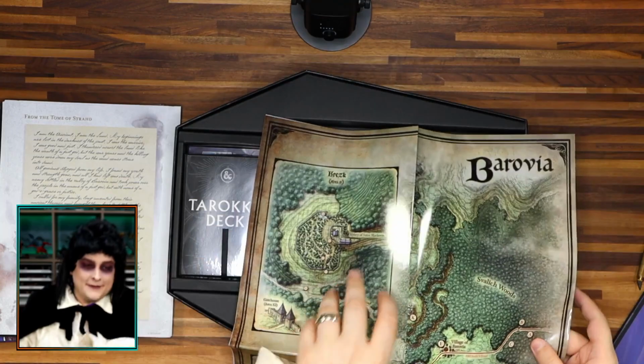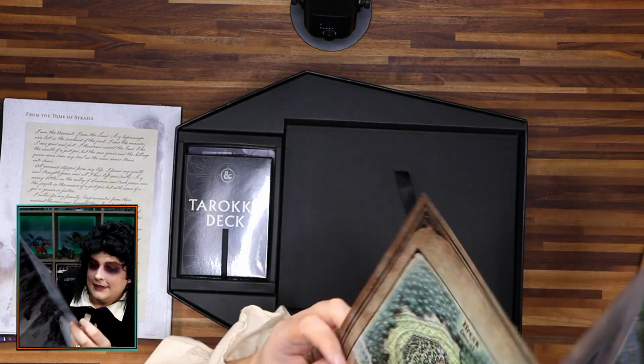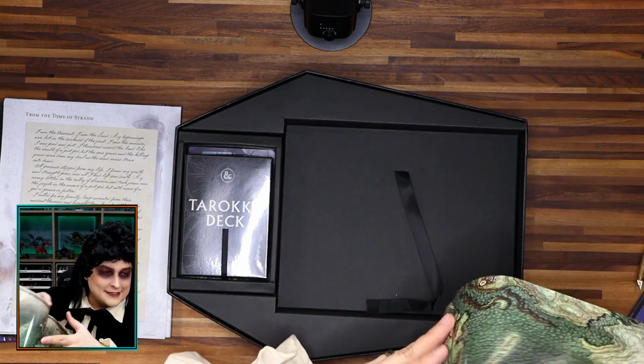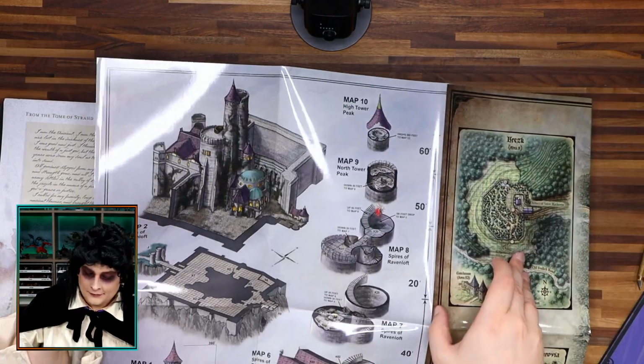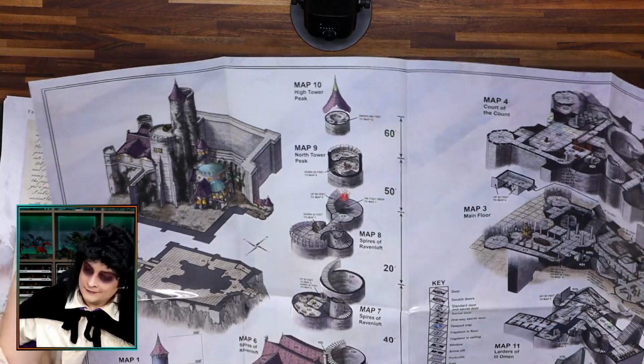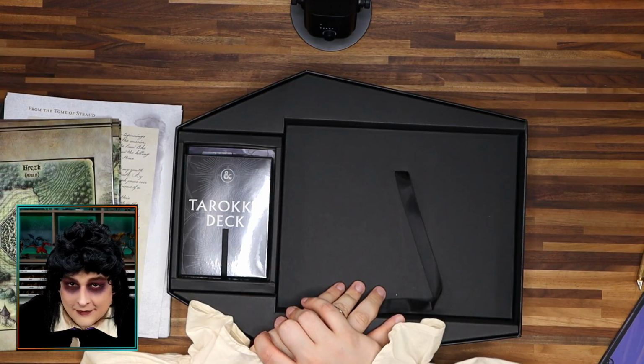I don't know that we'll be able to fit this whole thing on screen. And this is a good print too. It's glossy and it's thick, but it's not like hard. And then on the back, Castle Ravenloft. Another fun thing to hand out to players or stick on your wall.